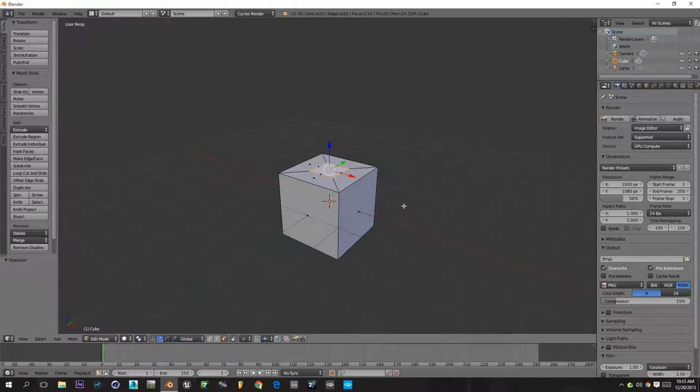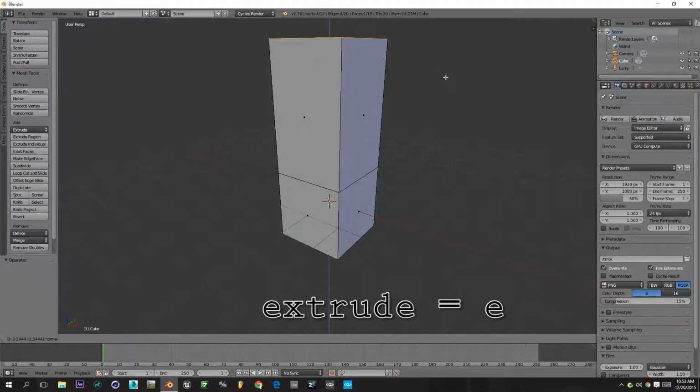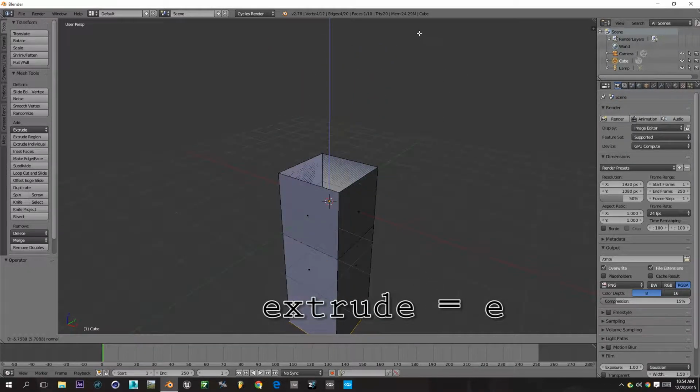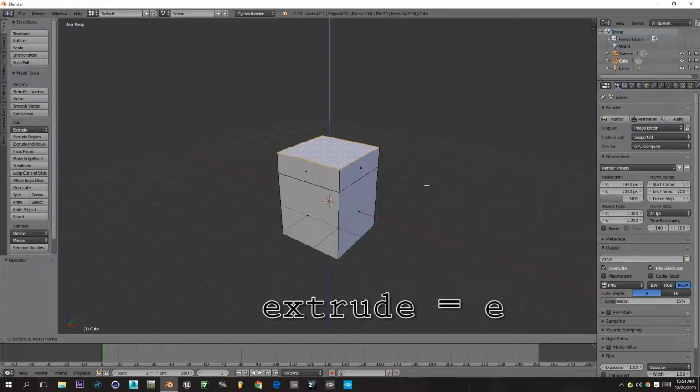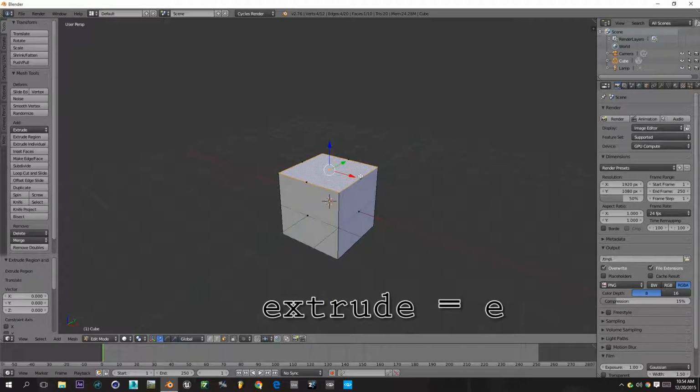Well, I would need to go in, so I'm going to undo my changes. Now what I'm going to do is press E for extrude, and I can extrude like so. I wouldn't recommend doing this. See how it gets all weird and you see the little lines on it? That means that it's intersecting with another object and it will look weird when you render. So I recommend avoiding that if at all possible. It should be possible. So I'm going to extrude and right click so it just extrudes it.